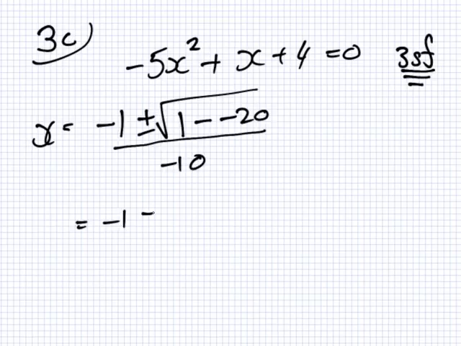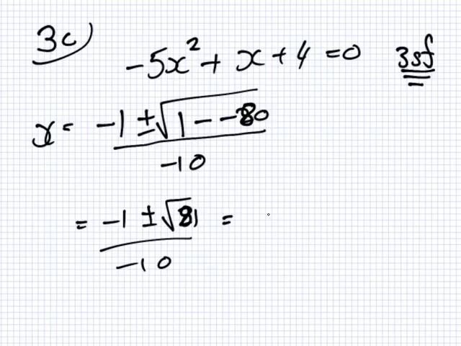So this is minus 1 plus or minus... Wait. Isn't this minus 4ac? Oh, thank you, it's too small. 80. Oh wait, so this has nice roots. No, I gave you one like this. 4 times 5 is 20. The significant figures.